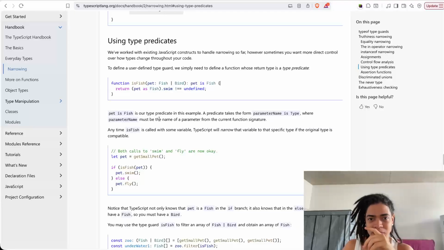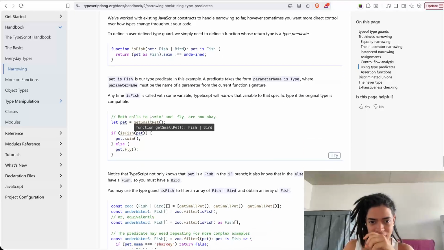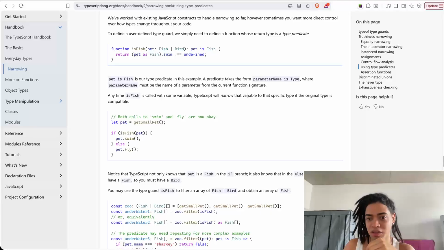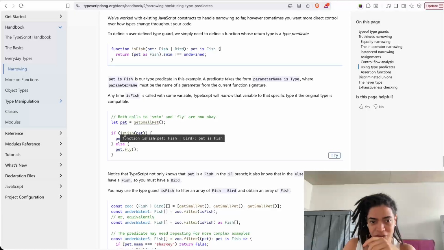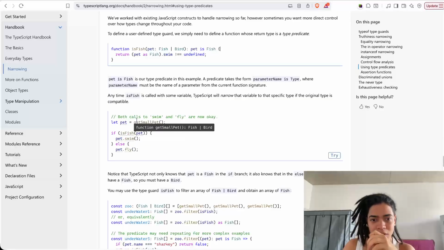Type predicates here. Anytime isFish is called with some variable, TypeScript will narrow to the specific type if the original type is compatible. So if this is a fish, it's going to narrow down to a fish or a bird here.